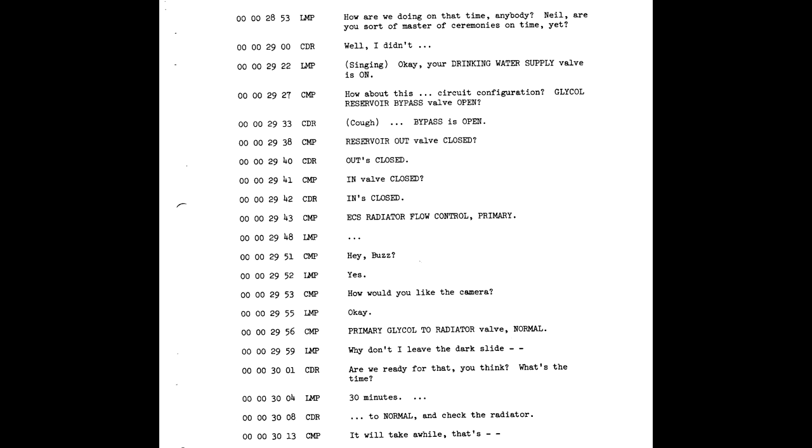You're drinking water to 5 ounces. Good. You've got post-insertion configuration. Glycol reservoir bypass valve open. Okay, we're ready for that. Bypass is open. Reservoir outbound closed. Inbound closed. GPS radiator flow control primary.